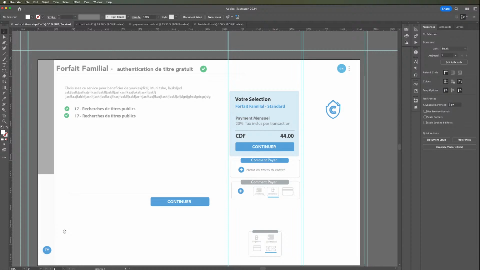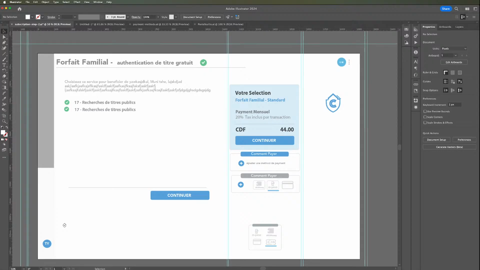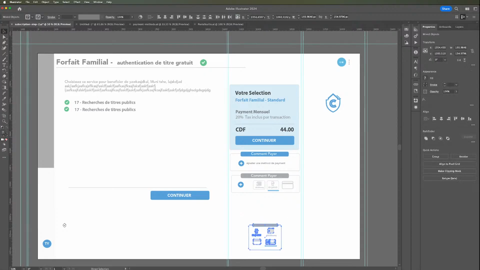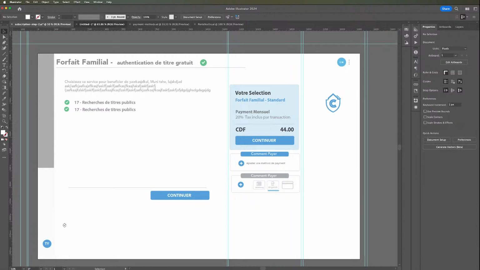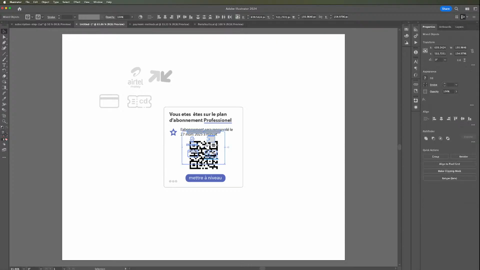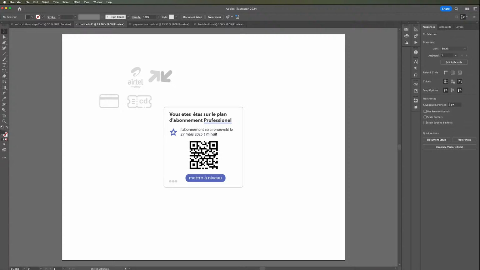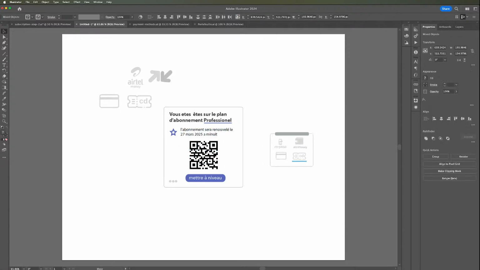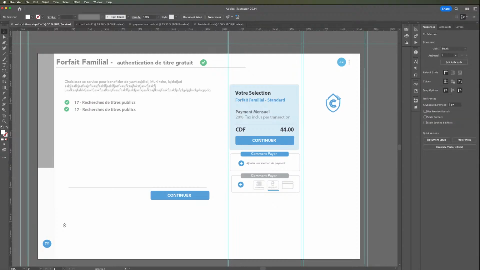I don't want this file, this file is already bigger. So let me cut this, paste it right here. Okay.